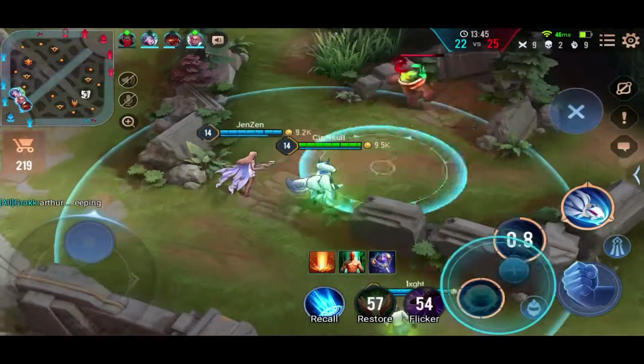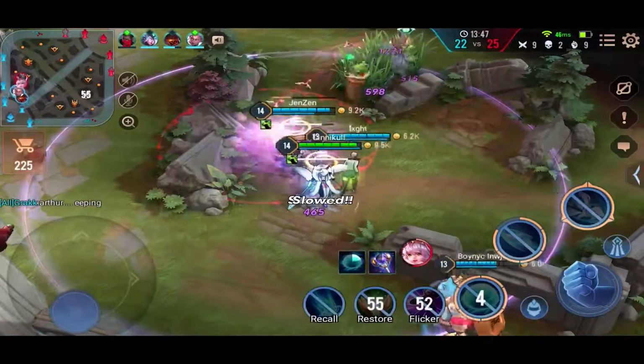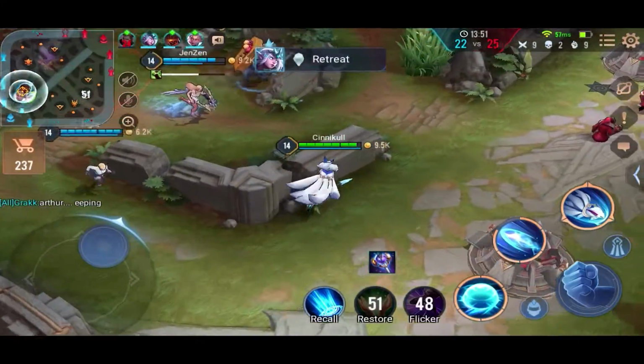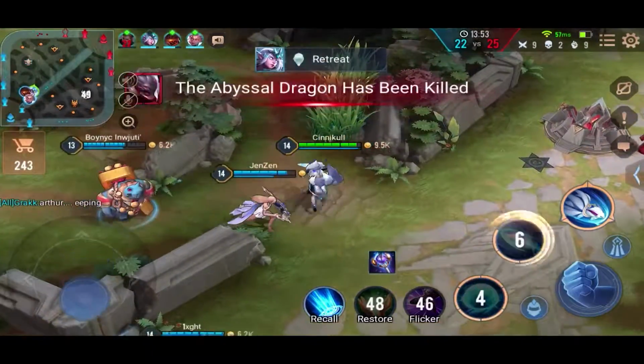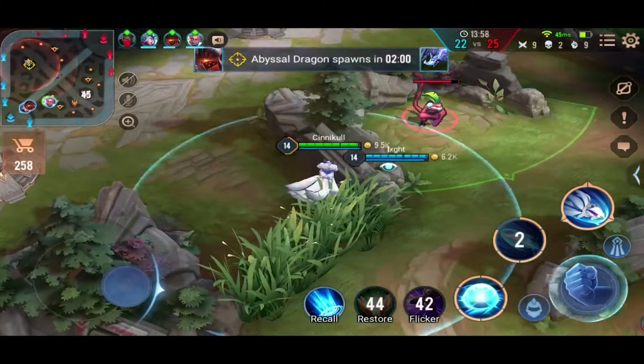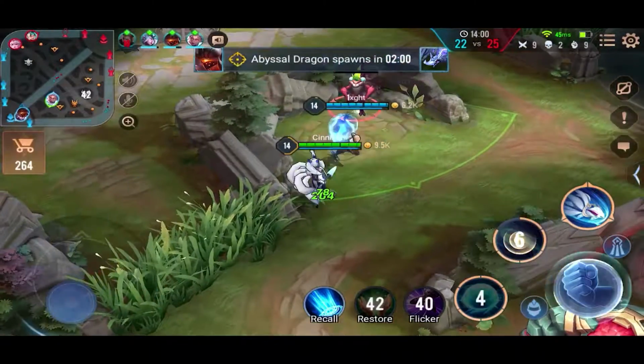Do as much damage as I can. As much poke as I can before fights. If you poke them out before you guys start fighting, you'll always be in an advantage. And that's what I'm trying to do here. Poke. I know this Alice. I keep poking her. And, yeah. It's not looking too good, boys.